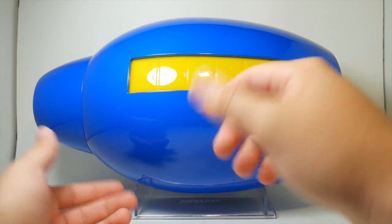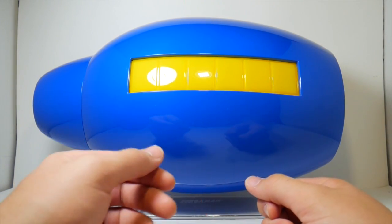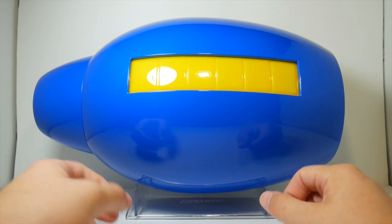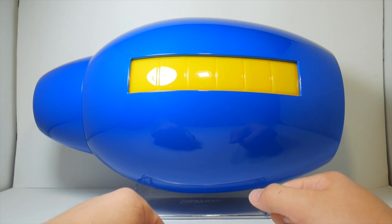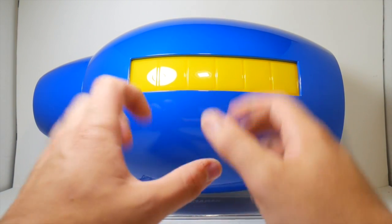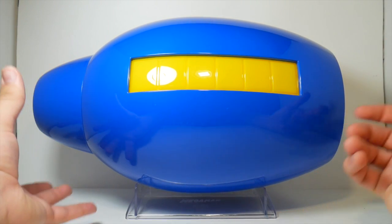And they also make Mega Man's helmet, believe it or not, which, by the way, I don't have the box, so I do apologize. He threw it away. But this thing would not have any scratches if I originally owned it. But it doesn't really bother me because I have it to begin with. So, thanks, man, again. But anyway, they make the Mega Man helmet, and I think that one does light up, as does this one, but we'll get there. So, I think that's absolutely awesome that they made the helmets, but this thing is absolutely awesome.